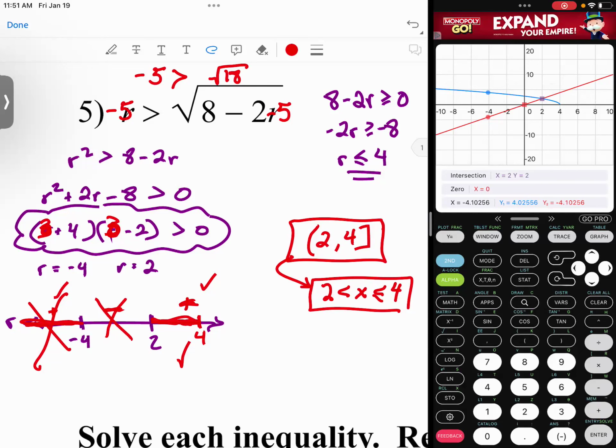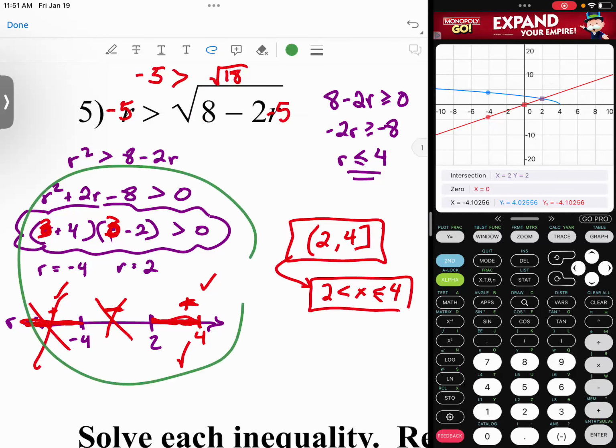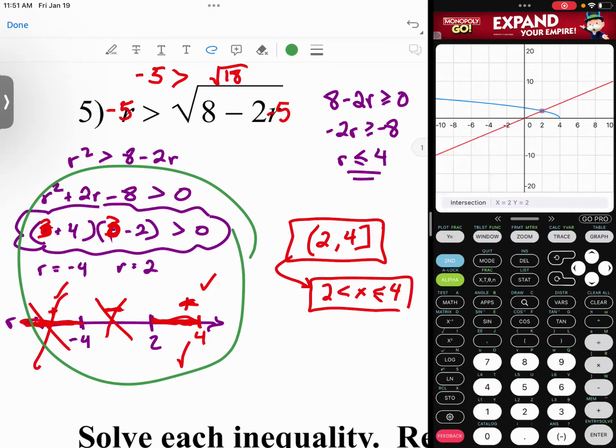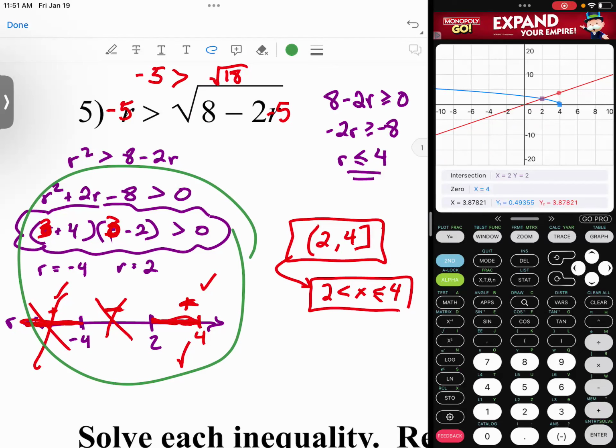All this region stuff that I did over here is a really valuable skill to be able to do algebraically, because sometimes the calculator can be a little misleading. But what's not misleading is that this red line is definitely only above the blue line from 2 to 4 before we start to not get any numbers for the blue line. And it's definitely not above it over here. So we know just from looking at the graph, the answer must start at 2 and end at 4. Even if these weren't nice and neat numbers, we could still get them by factoring or the quadratic formula, solving over here algebraically.